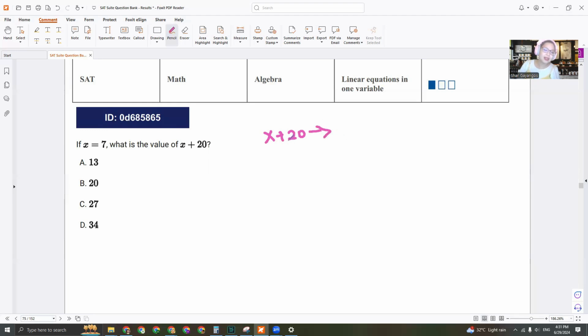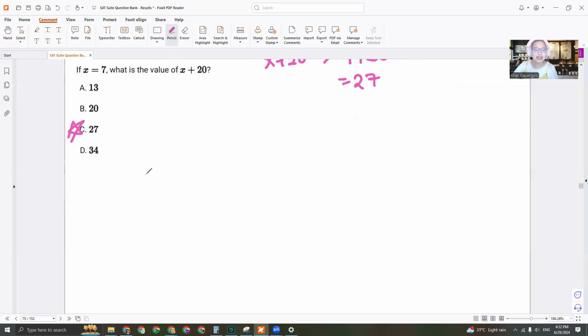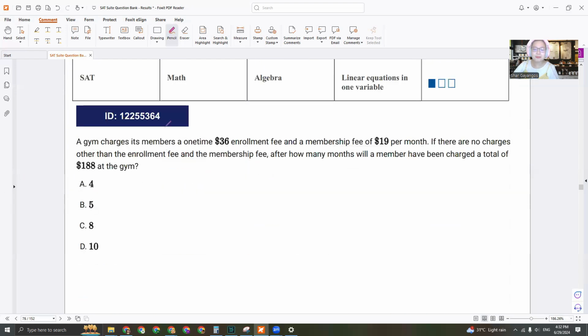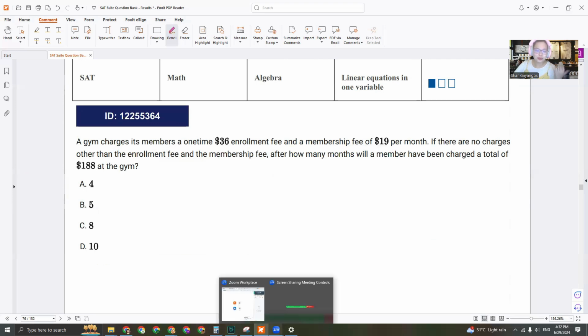So we have x is equal to 7, and then we want to find the value of x plus 20. So this is just plug and play. Just fill in the value for x, and that gives you 27. And this is kind of an easy and a good way to end this video. So on the next one, please expect us to continue from 76 to 90 and so on. And then hopefully we will finish this whole set and work through the rest of the domains.